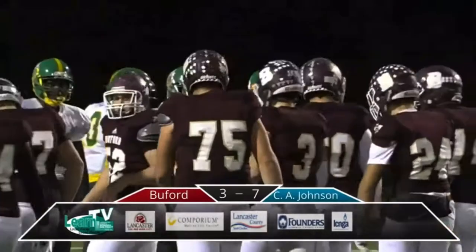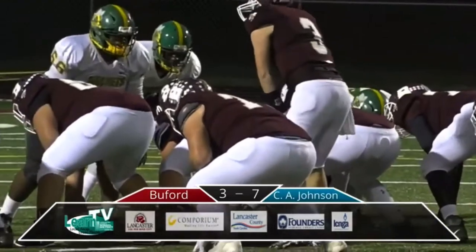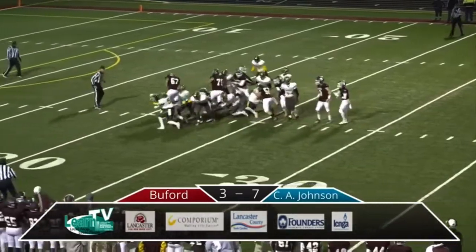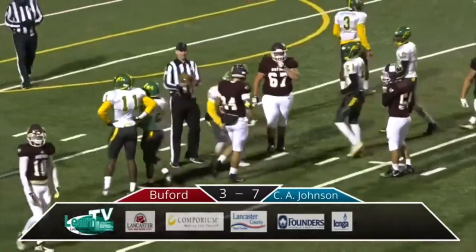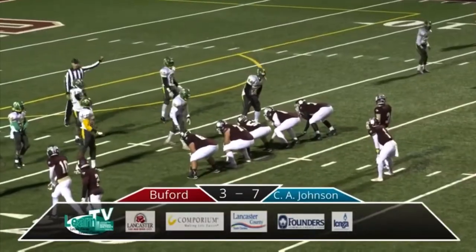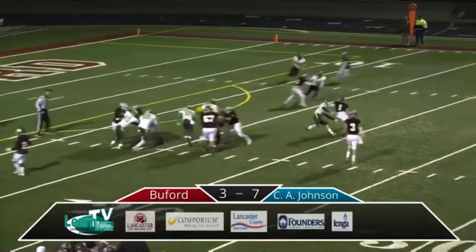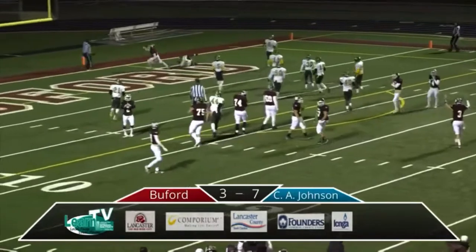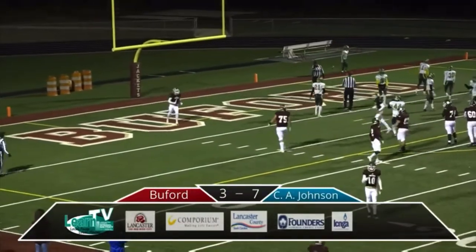I think you might see the exact same play again. They don't have a lot of size, he does though. Or maybe fake it to him and give it to somebody else. A beautiful draw — just the scheming offensively is a sight to behold. He's one of their bigger guys down there too. Vespi takes this one, he's got some blocking in front of him, he's going to get into the end zone. Buford touchdown! No flags. Beautiful. That's how you draw it up.